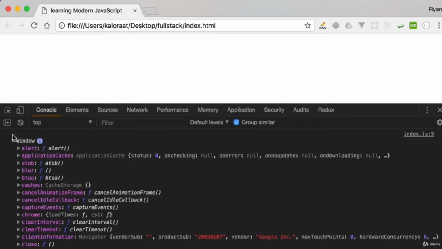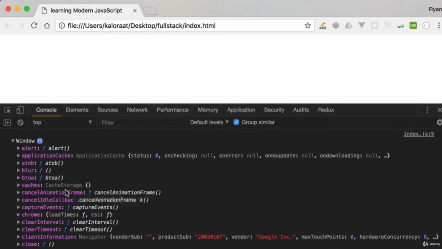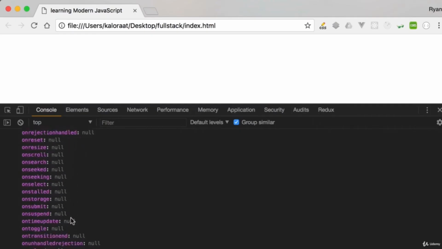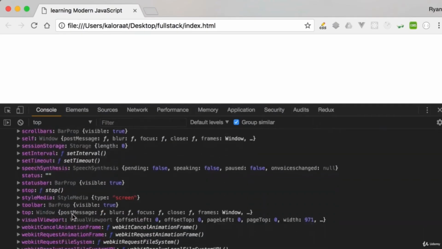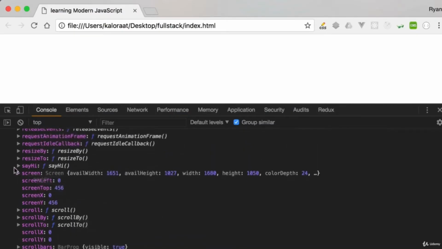And if you click here, you will see window object has a lot of properties. So we should be able to see this sayHi method available as the property of the window object. Let's have a look. That begins with S, so let's go. It's in alphabetical order. If you go all the way down to S, as you can see, we have sayHi function available as method in this window object.